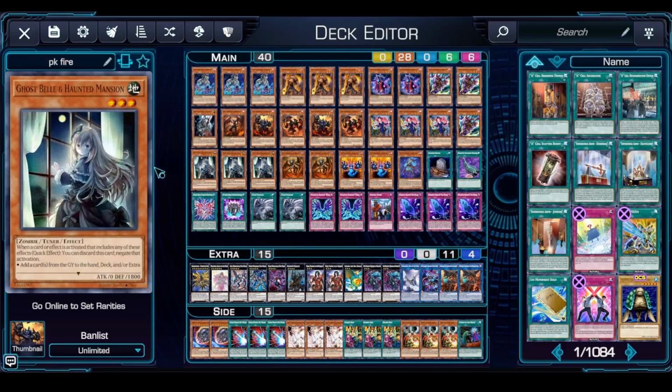Moving on to your next card, we have Ghostbell and Haunted Mansion. This hand trap, I think, is very, very necessary for this specific format.